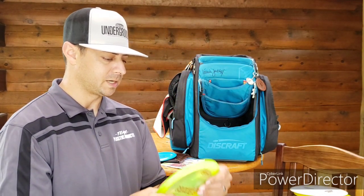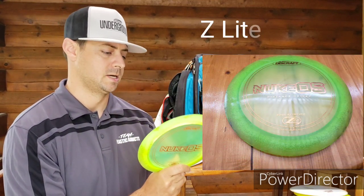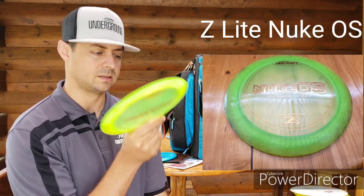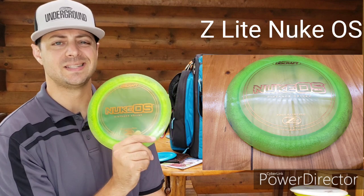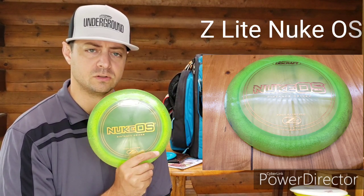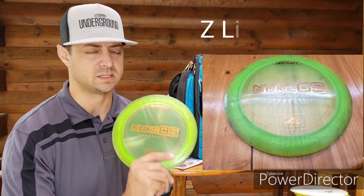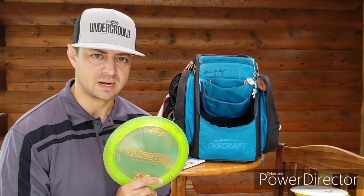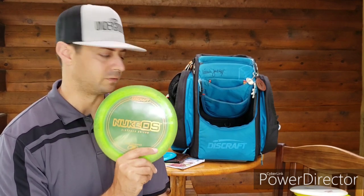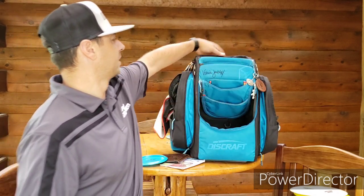And then getting up to the very tip top of my beef, Z Lite Nuke OS. These are kind of hard to get a hold of, but this is a 161 Nuke OS. All the overstability of a typical Nuke OS, but it doesn't take a whole lot of oomph to get this thing going. I can actually get a little distance out of this one and know it's going to dump as soon as it gets where it's going. That's a great precision driver. And I think that is everything.